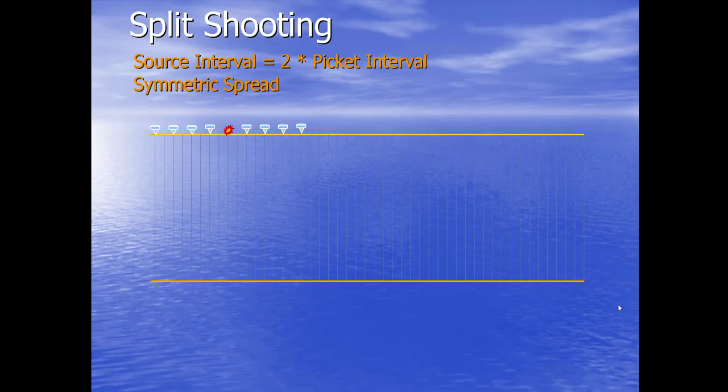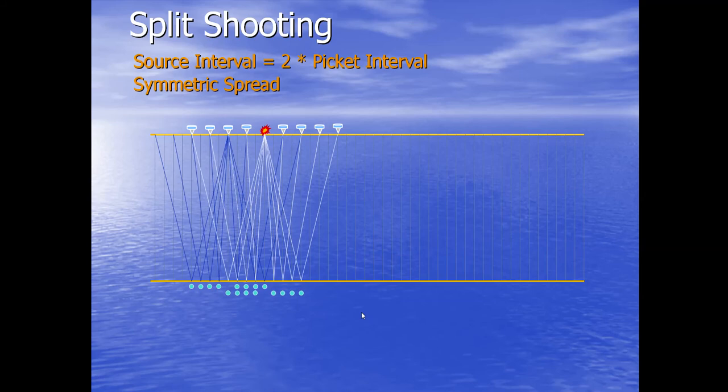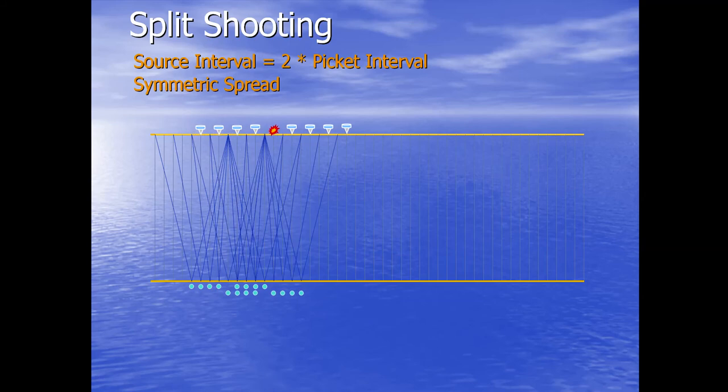Now the second is split shooting with a picket interval of 2 into picket. Let's say we fire the shot, and this wave goes into the subsurface, hits back from the reflector and is recorded at the receivers. We will record the common midpoint here. Then the same thing will happen for the second shot and so on.